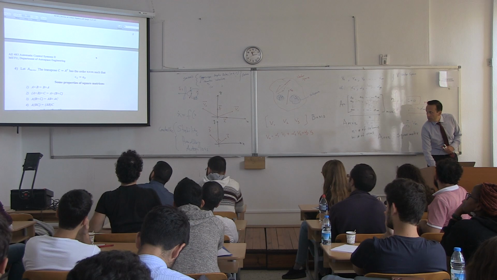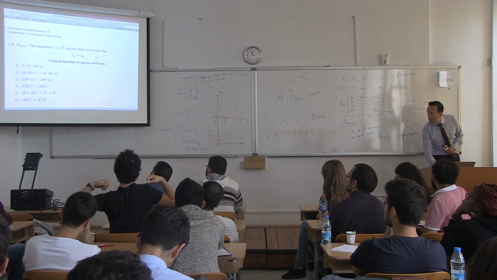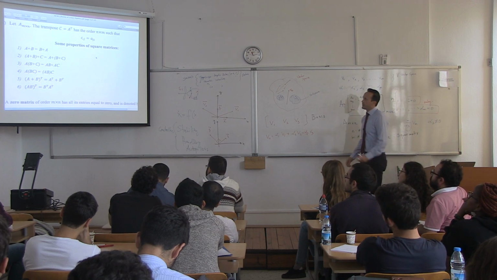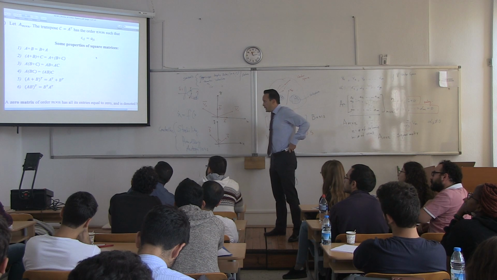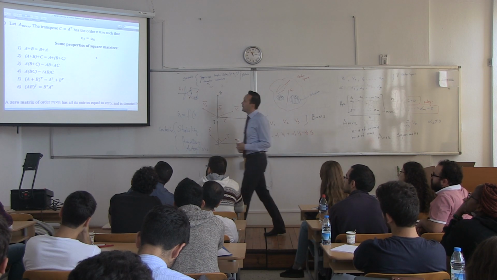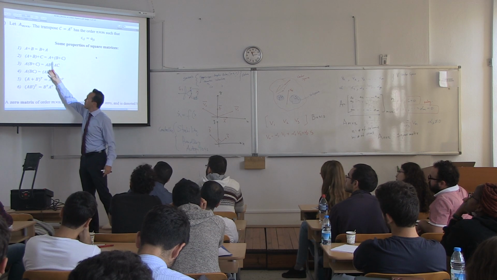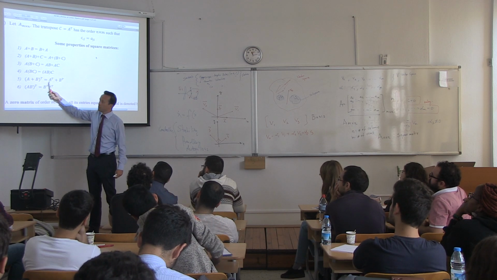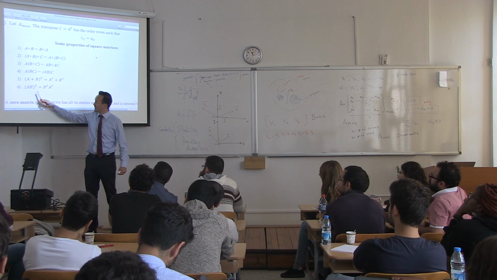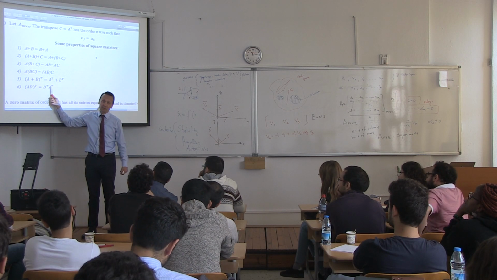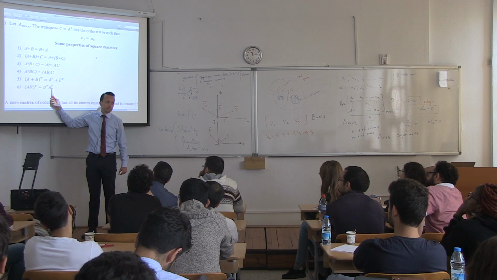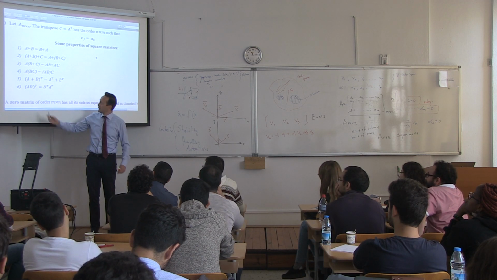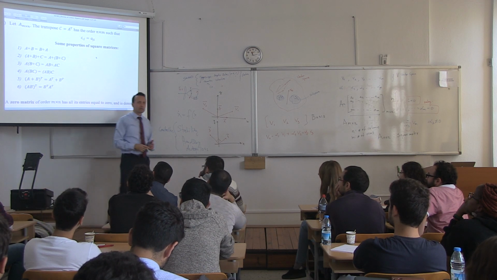Some properties of matrices, as I just summarized them over here. I'm pretty sure many of you know those things. But take a look at 5 and 6. This is something that's sometimes confused, and we will be using this in the class. These are kind of obvious, but this one here maybe is not. A plus B transpose is equal to A transpose plus B transpose, but A times B transpose is B transpose A transpose. Okay? Now if you want to have a proof of this, go to our linear algebra book and look at the proof. But this is something I will be using in this class, so I want you to remember this.